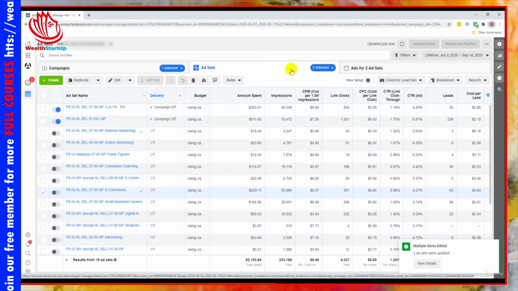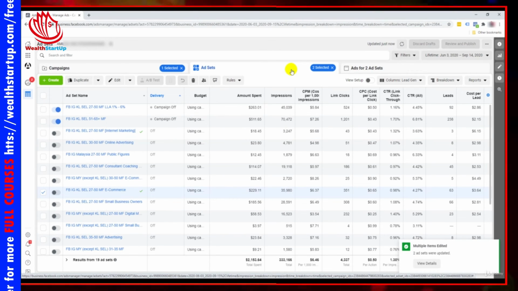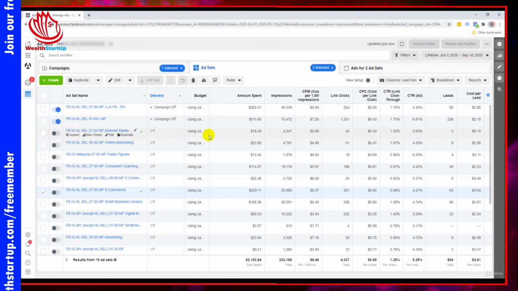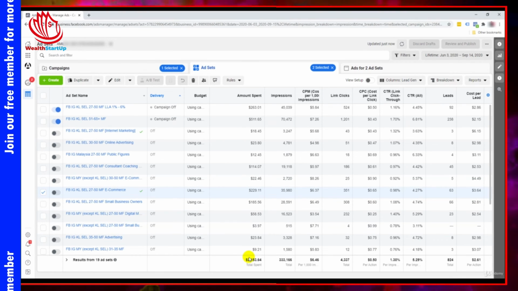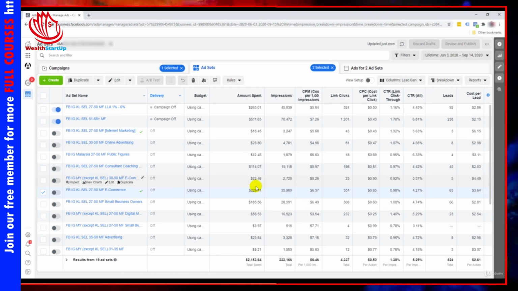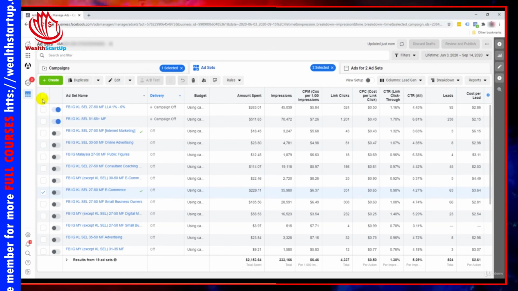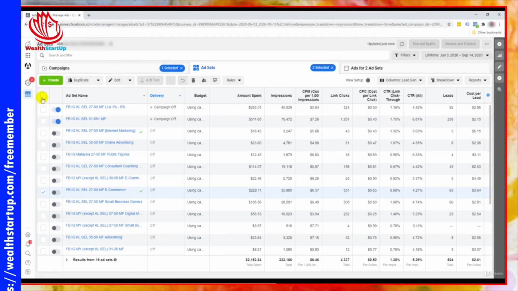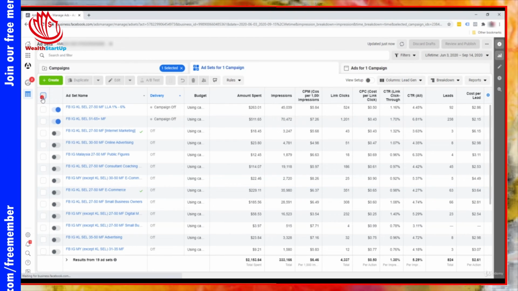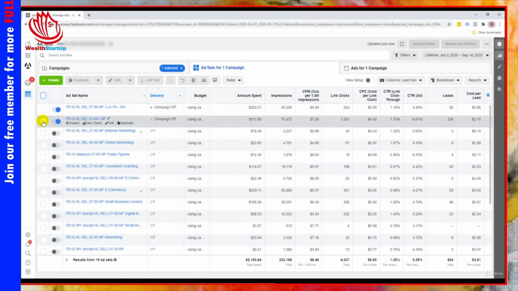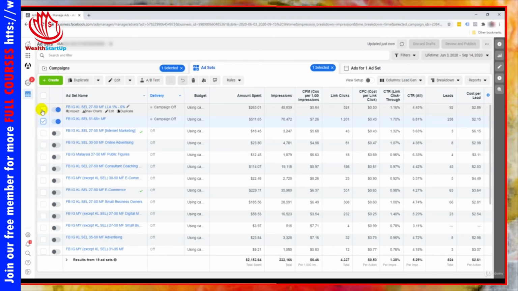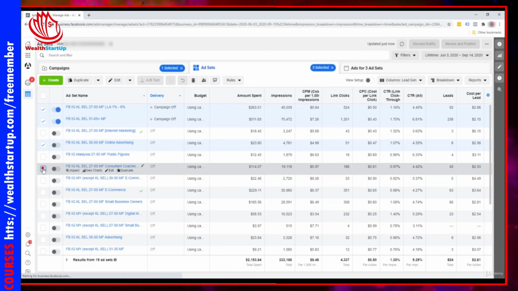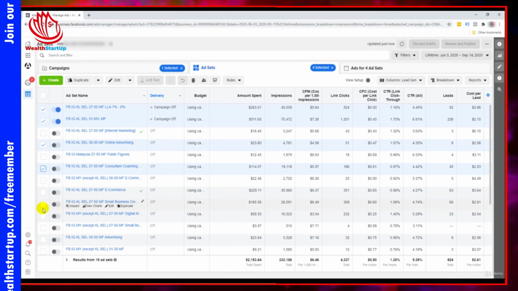Bear in mind that what you're seeing here right now is a campaign that has run for quite some time. We spent about $2,000 over here. And again, whether you want to spend this much or not is totally up to you. Everyone's got their own preferences. But what I want to do right now, I'm using this as an example where I'm going to start running ad sets that have been proven to have $3 per lead and below. So I'm going to select everything that's $3 and below, okay, which is about this.